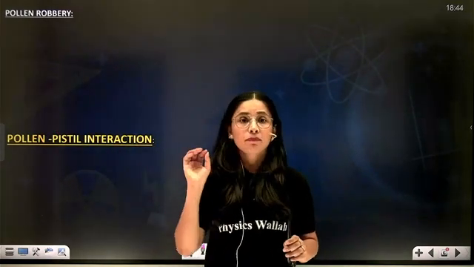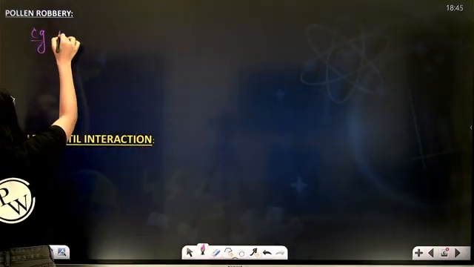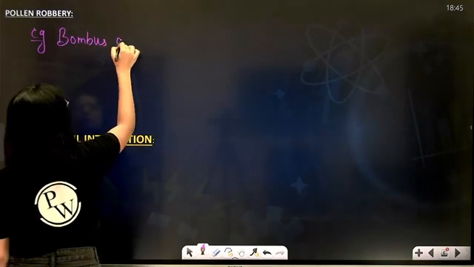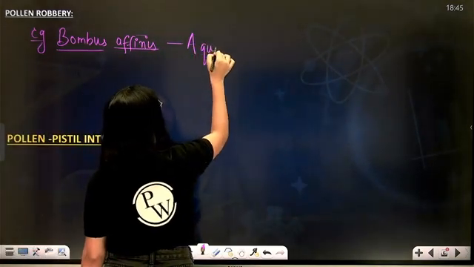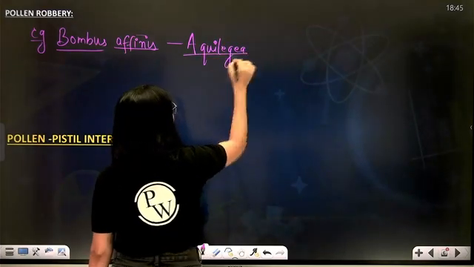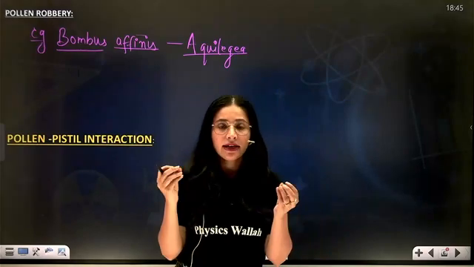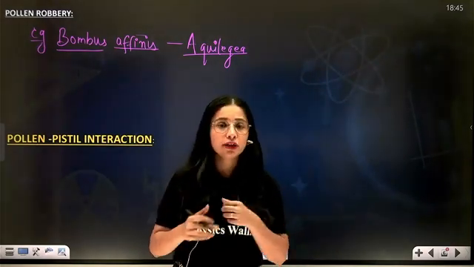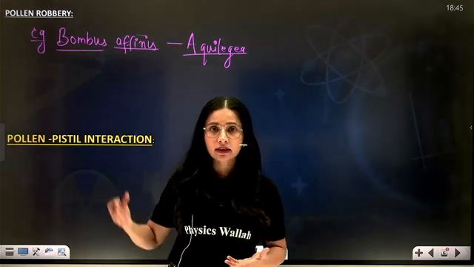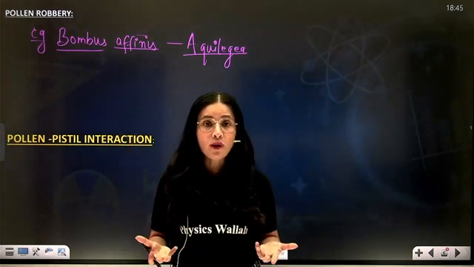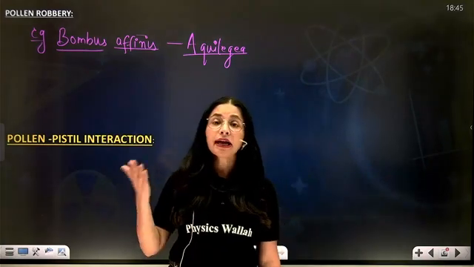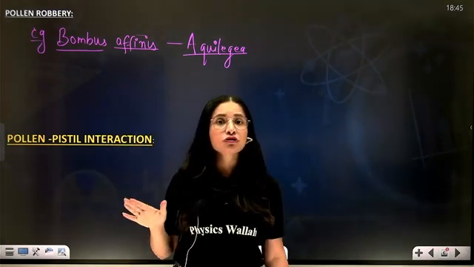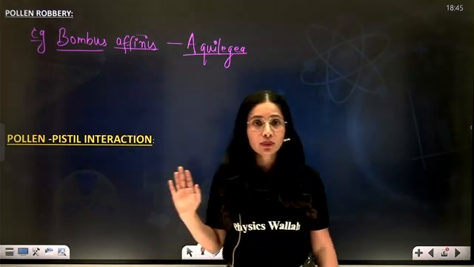Now the example is Bombus affinis and the Aquilegia flower. Queen bee, Bombus affinis, and Aquilegia. Now beta, see, Aquilegia is the plant which is producing nectaries. Nectaries are the glands in which nectar is produced. So yes, plants are producing nectar only for the insect in the form of a reward, because the plant wants, okay, let the insect come, take away the nectar, but along with that take my pollen grains also, please pollinate me. That is the aim of Aquilegia.